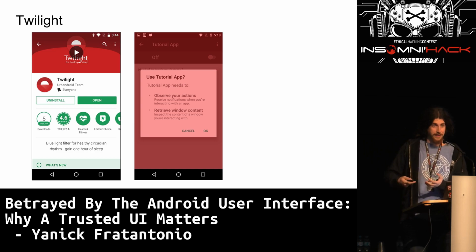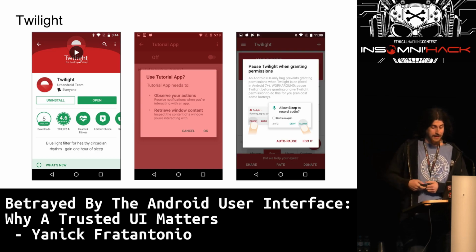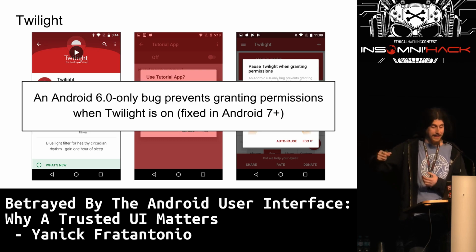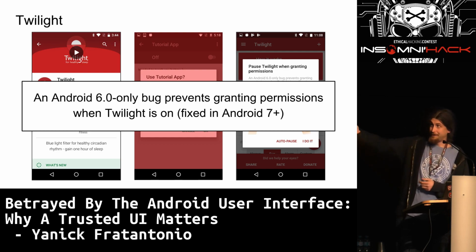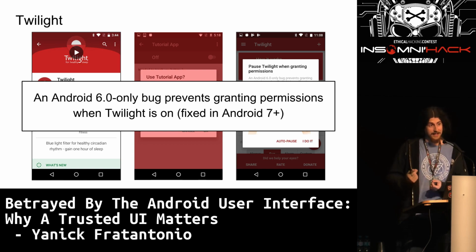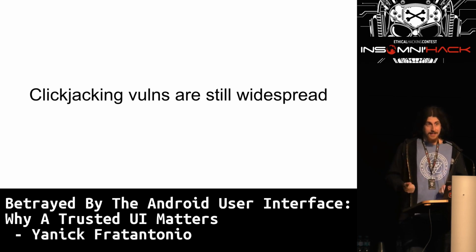And so when this protection mechanism with the obscure flag popped out in Twilight, Twilight needed to tell users, if you need to enable permission, you need to disable this. And it was framing this obscure flag protection system as a bug. The fix they mentioned here is in Android 7, because then they would automatically hide all overlays, but it's not an actual bug, it's actually a protection mechanism being used. But so what about all the other applications? Turns out that it's still a widespread problem, and apps don't really have a technical way to solve it.